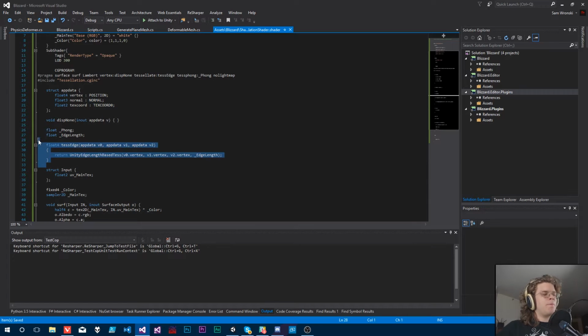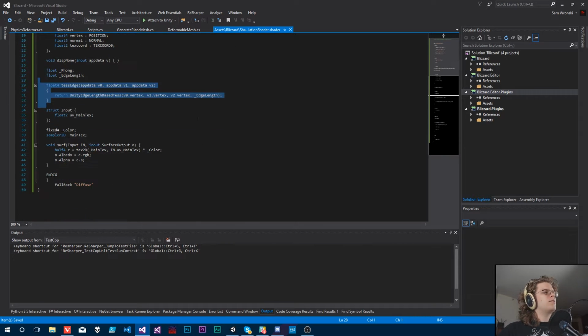This right here is what is doing all of the hard work to generate all of those vertices and place them on the screen. The way it does that is it looks at the length of the edges between vertices and says, what's the distance of this? And if it's greater than some threshold, it cuts it down. So what we need to worry about is modifying the vertices generated by this.